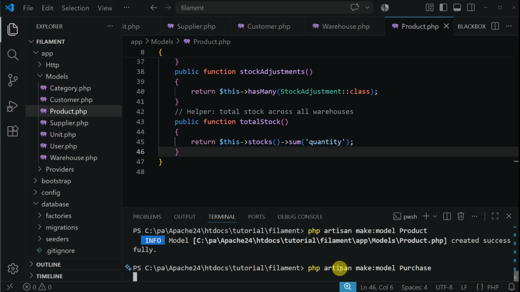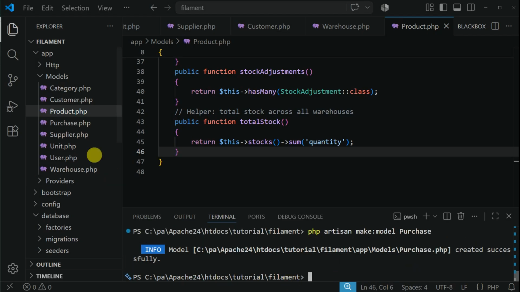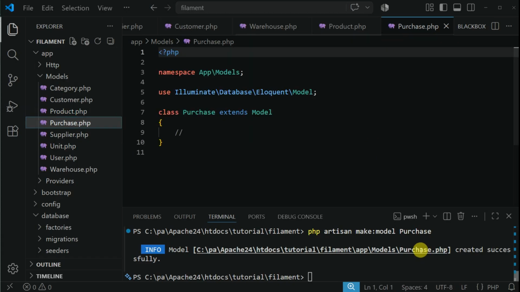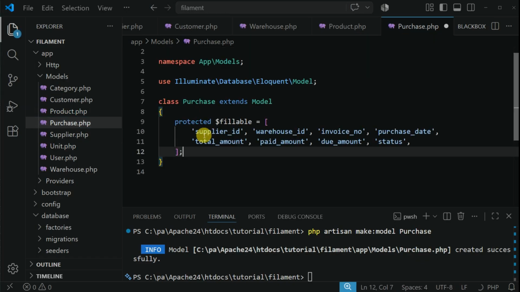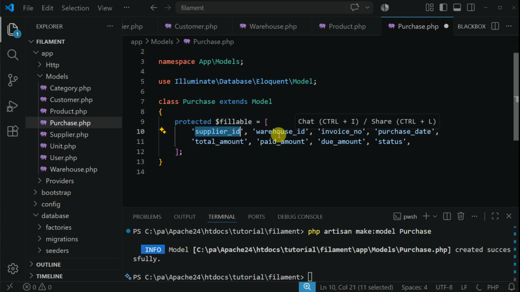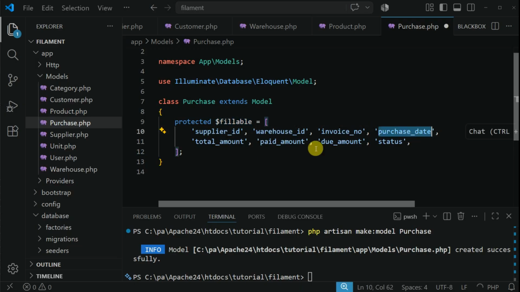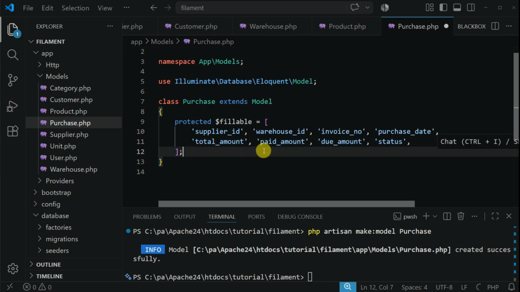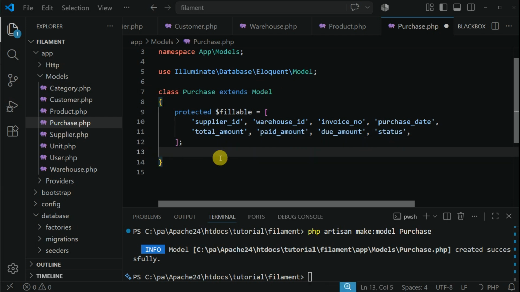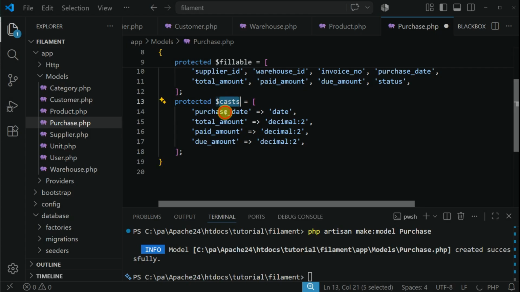Next, we create the purchase model. We set supplier ID, warehouse ID, invoice number, purchase date, total amount, paid amount, due amount, and status as fillable fields. We cast purchase date as a date and the amount fields as decimal.